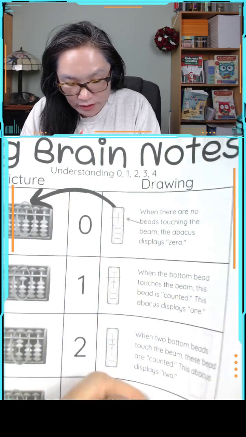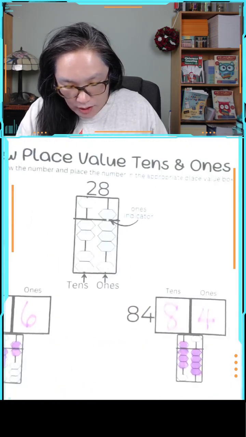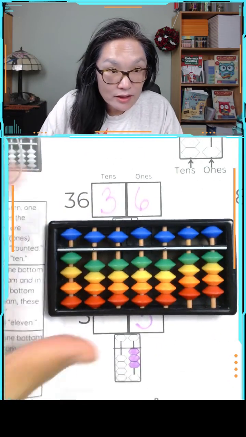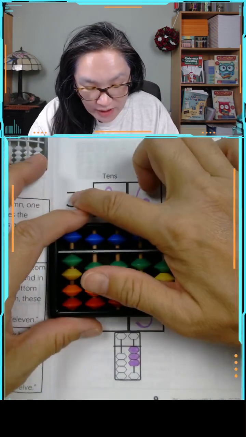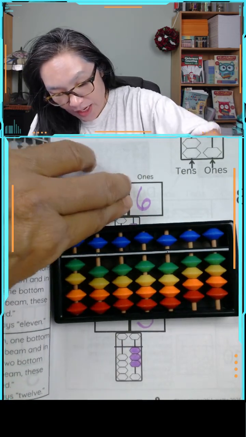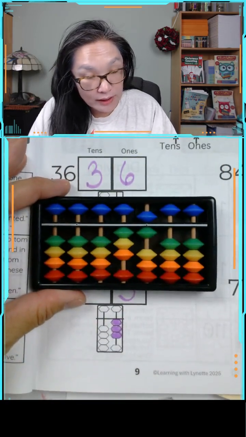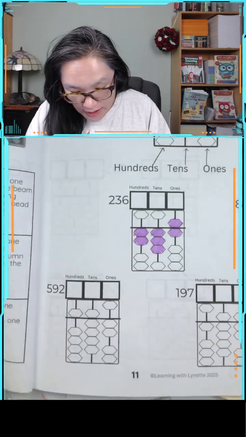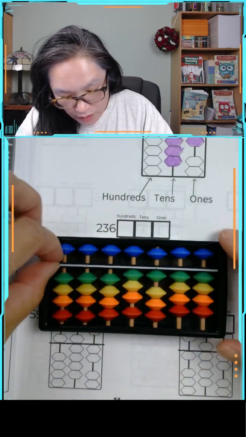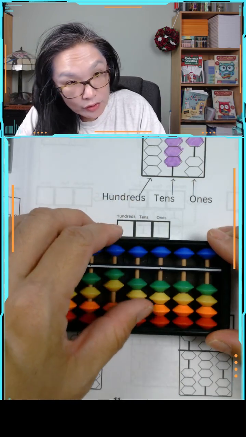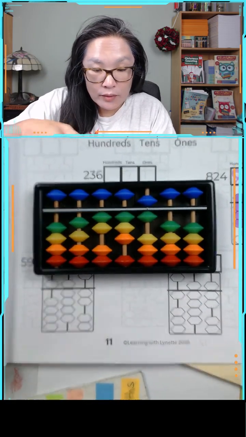We talk about the single digit, 1 digit. We go 0 to 9, and then we do 2 digit. After 2 digits, just to do a reminder, this is what 2 digit looks like. There we go, 2 digits. So if I did 36, your 2 digits is a 3 and the 6. So on the abacus, it would be 3 and the 6. That's what 36 would look like. And then we talk about the 3 digit, and here we talk about 236. And so when we're going to line it up, we do 236. There we go, 236.